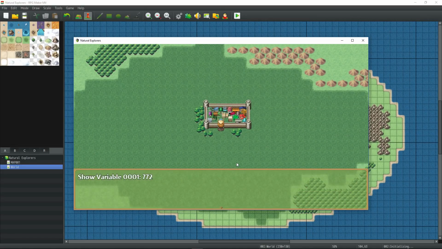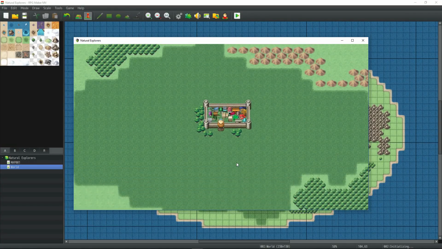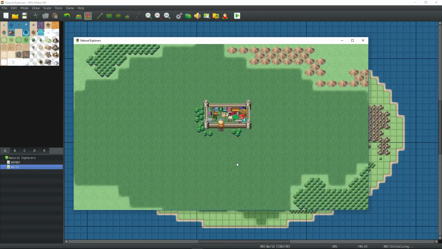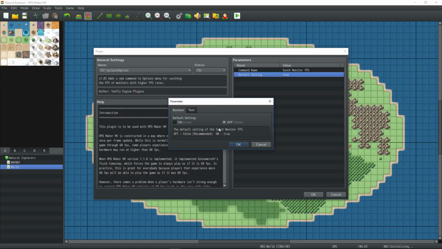One, 2, 3, 4, 5. Okay, so it seems to be working because it would be off by quite a bit more if it was going 2.4 times speed. We're adding a value of 60 to variable 1 every second of the game. That gives us some sort of control on how we can handle a custom timer for global timers. It seems to have been working with this off as well.